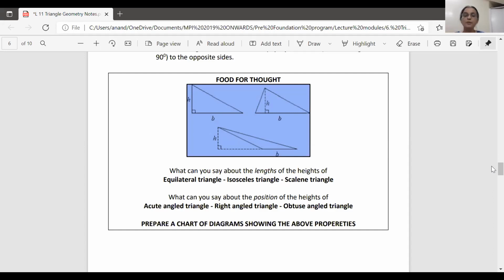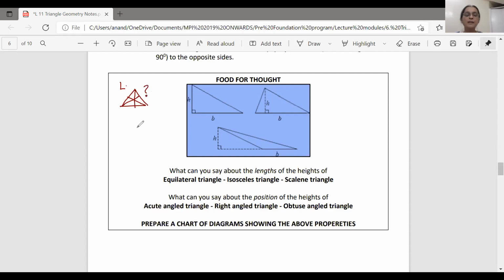Remember that. So you will need to think a lot, and for this triangle too, you will need to really think a lot. I'm just giving you a few questions. What you can think is, now draw an equilateral triangle and draw 3 heights of the equilateral triangle. Measure their lengths.